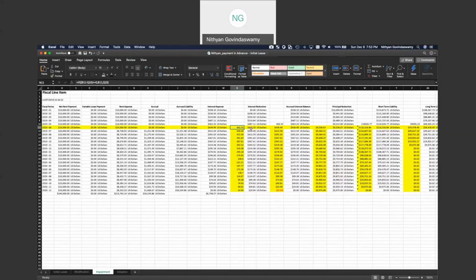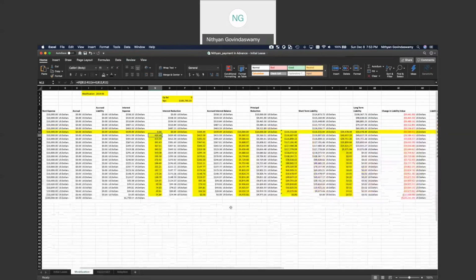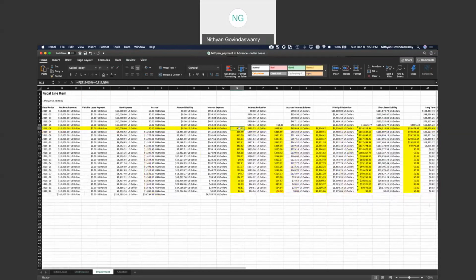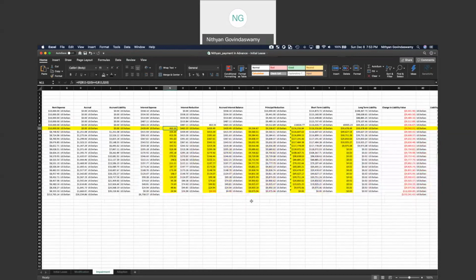In the case of modification, you saw a 0, but in impairment there is no 0. It's the same value you continued from your previous schedule. You shouldn't see any change for the impairment.